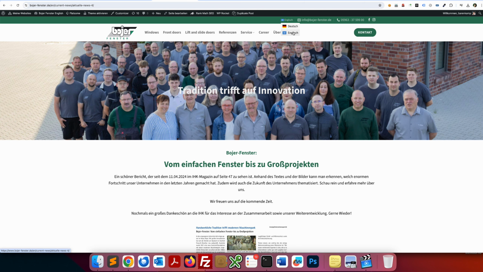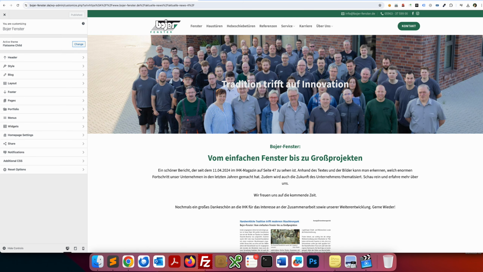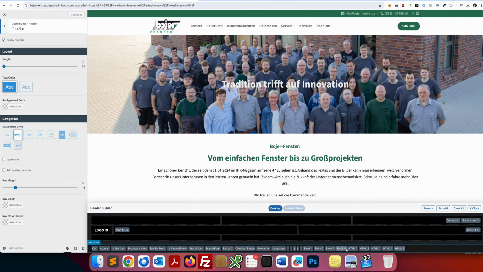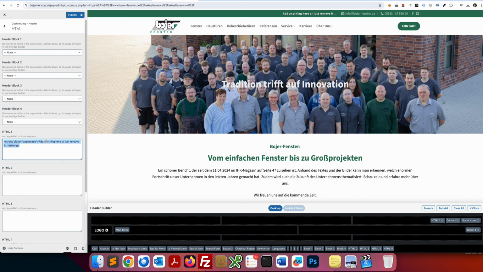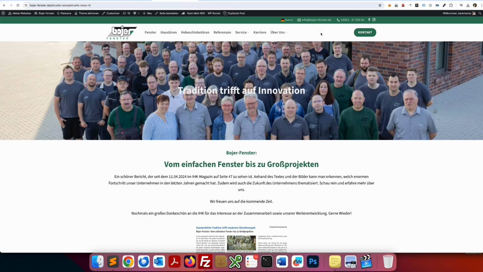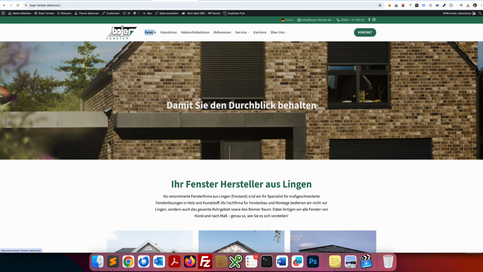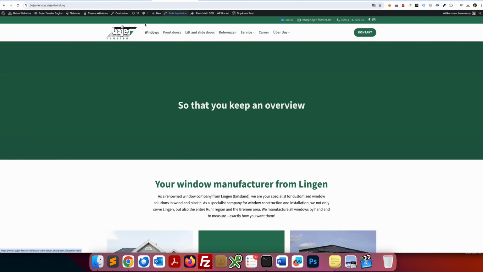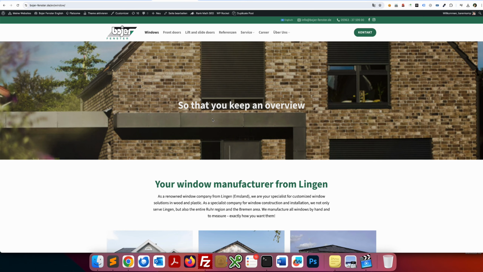So we have German and English here, and if we now go to the German site, of course we have to do the same with the menu here and also add an HTML element inside the page, put the same country selector in, and that's it. You can have it at the top bar, or you can move it into the footer or wherever. However, when you are on a page, for example, this one here, it's called Windows in English, you can now switch to the English side here and see the same page translated in English.